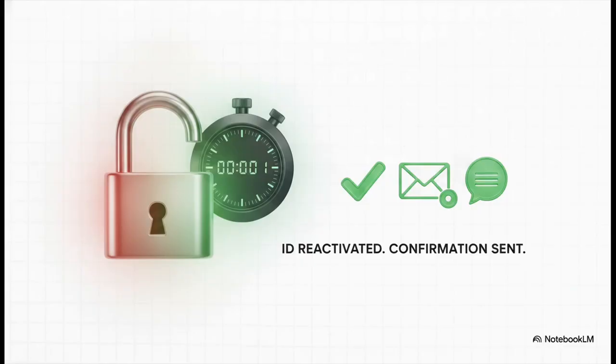Which brings us straight to Step 3, the review process. Once you hit send on that perfectly formatted email, the Fixmejo team gets to work reviewing your appeal. Now, the handbook does note that management's decision is final. But if you're approved, your ID is reactivated and they'll send you a confirmation via WhatsApp or email. And the best part? This update usually happens within 24 hours. Seriously. So if you handle this professionally, you could be right back to applying for jobs by tomorrow.